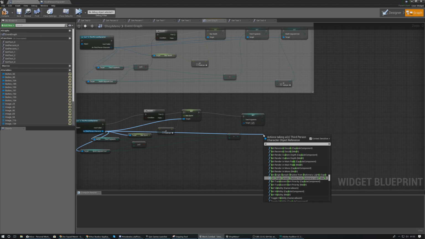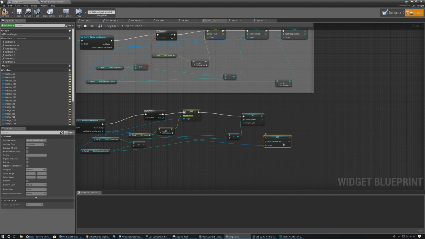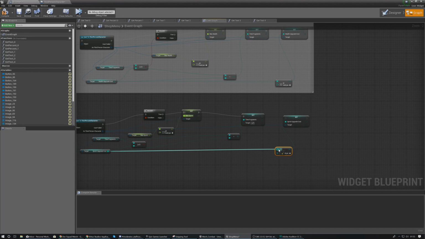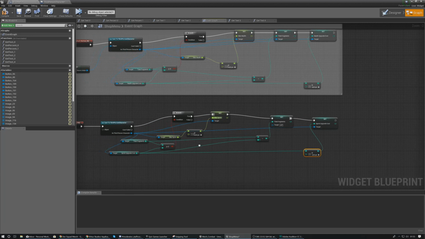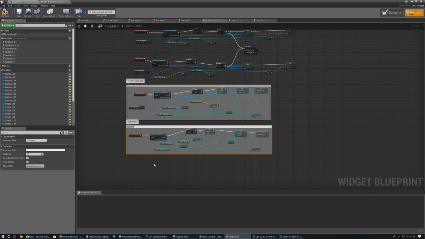So set sprint upgrade cost, and we're going to set this to sprint upgrade cost. We are going to do integer multiplied by integer because we're taking the current cost and multiplying this by 2, just like that, and linking it. And that is our code for upgrading the sprint energy. Hit C to comment this, and we're going to give this the name sprint upgrade.